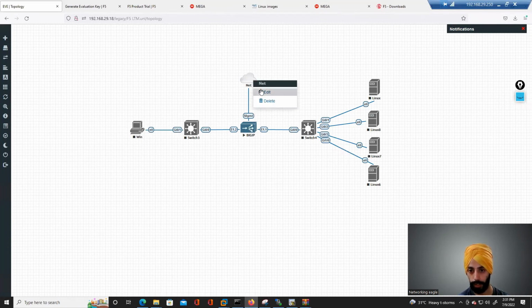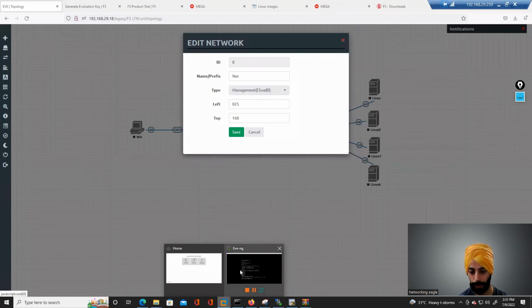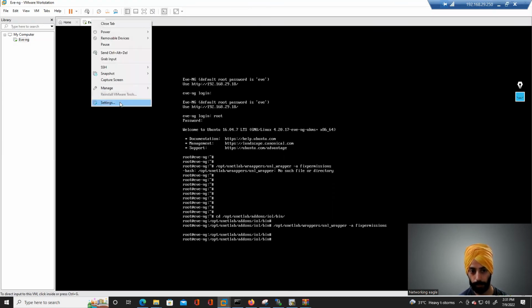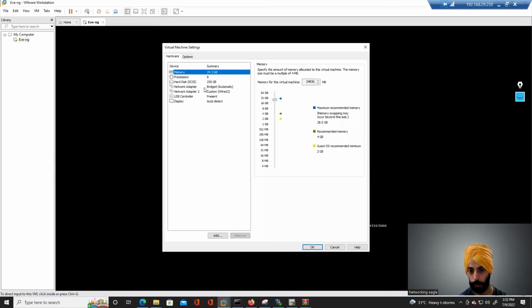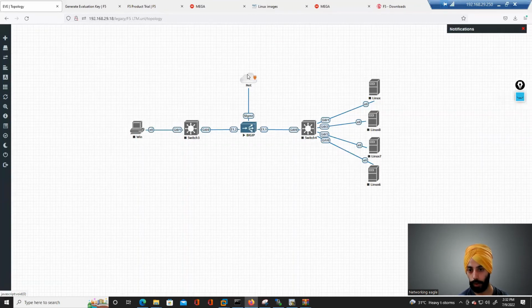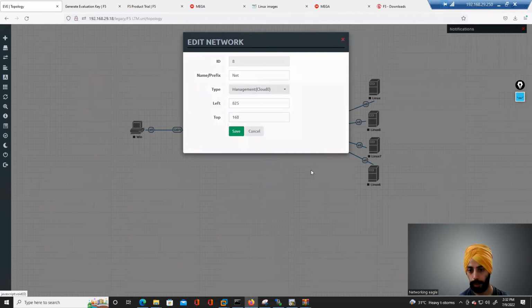On this cloud side, you have to choose the type as management cloud. So only two options: on the EVE-NG side, your network adapter is bridged, and the cloud that you have selected is the management cloud.